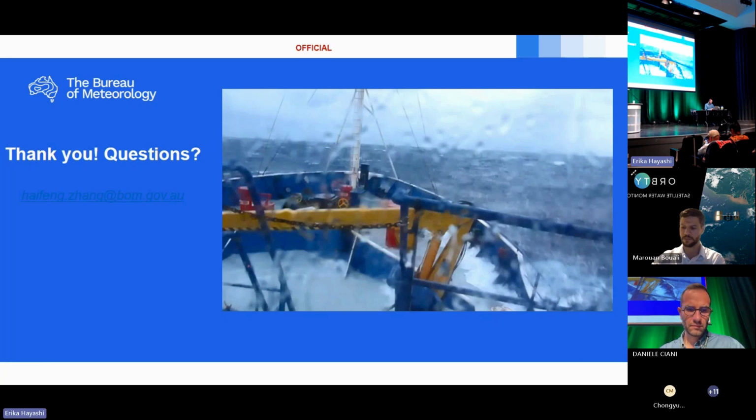Good question. I have actually tried that. I have looked at 1 kilometer, 3 kilometer, 5 and 10. And quite frankly, this strong SST gradient is not always there. So 5 kilometers under most conditions is okay. Statistically, if you set it to 1 kilometer or 3, over 10 years, it doesn't make much difference, because those strong gradient events don't happen that often. And 5 kilometers is a reasonable threshold, I would say.